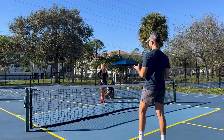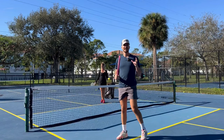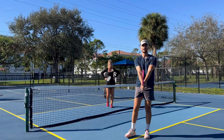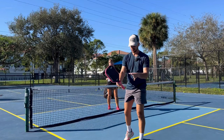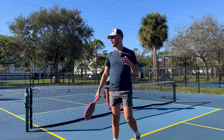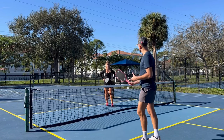So the first thing that you have to do is, if you are a right-handed player, you need your right hand on the bottom and your left hand on the top. If you're a left-handed player, you need your left hand on the bottom and right hand on the top. You need to get the proper grip. Now, how we get the proper grip, I want you to shadow it as well.